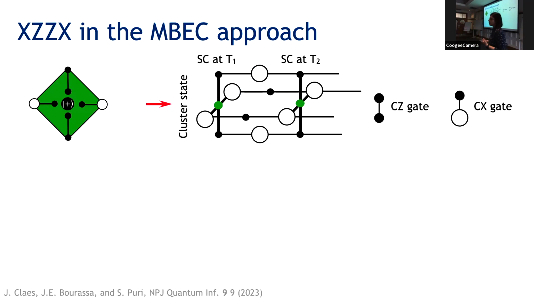So now, how does error correction actually proceed here? Remember, this qubit was measuring the stabilizer of the code at time t1. This qubit was measuring the stabilizer at time t2. Now remember, if I was doing circuit-based error correction, I would just compare, I would just add these two measurement results. But here, because I'm doing teleportation in between, I've actually picked up some Pauli corrections which are based on the measurement outcome of these center qubits. So now I can't simply compare this measurement with this measurement. I have to compare these two measurements while accounting for these center 4 measurements as well.